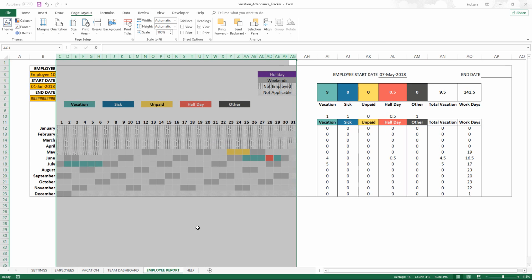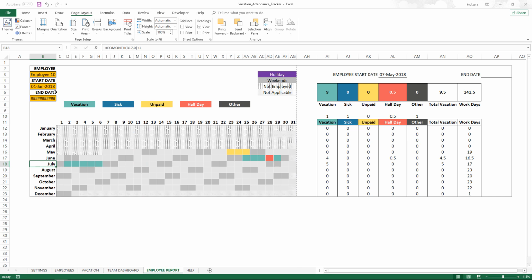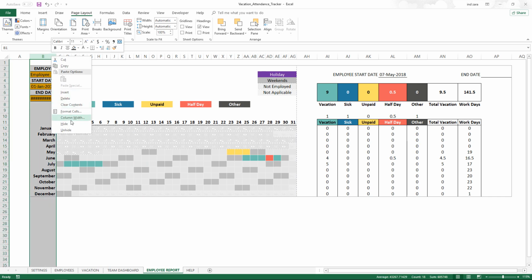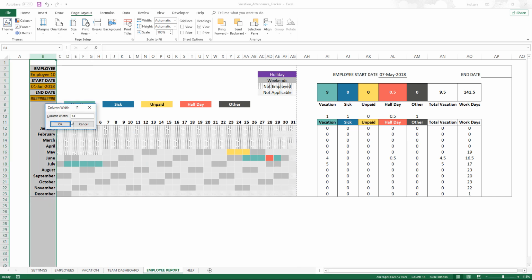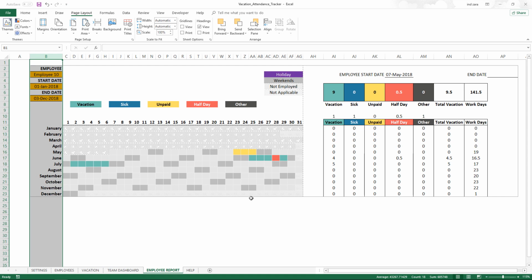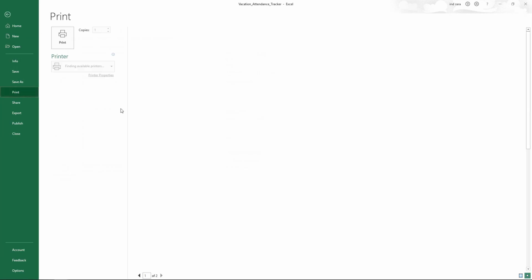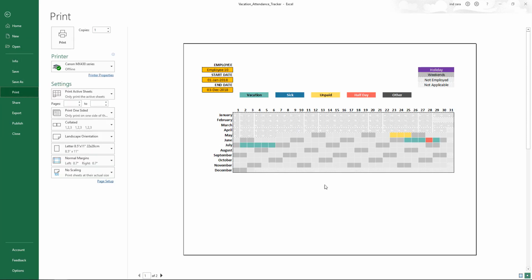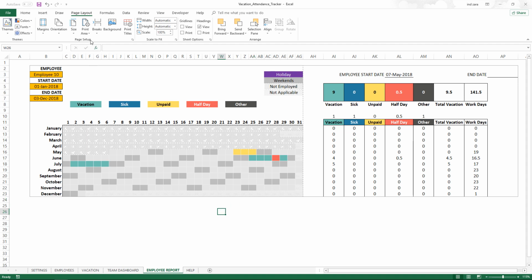So that looks fine. And again, if you need to get more space, for example, in this column, let's expand it a little bit to 14, so that we can see them clearly. And this looks fine. We have all the dates. Let's check one more time in the print preview, and there you go. So I think it looks fine so far. And the second page looks like this. Okay, so in terms of the print area and the margins, I think we might be okay.